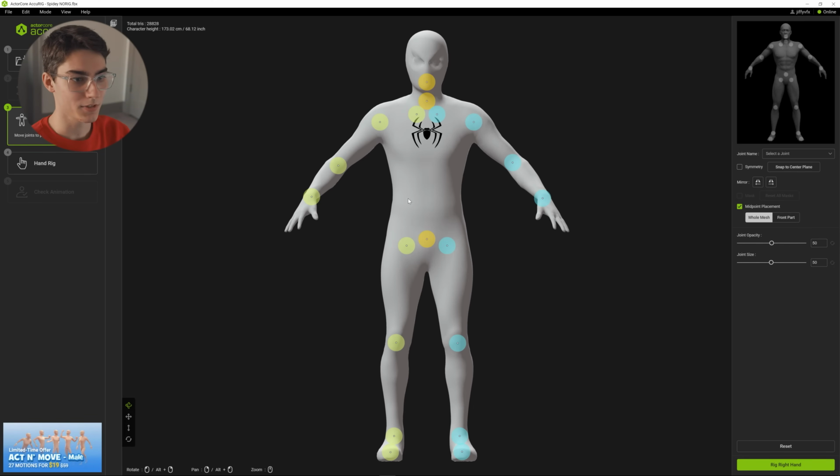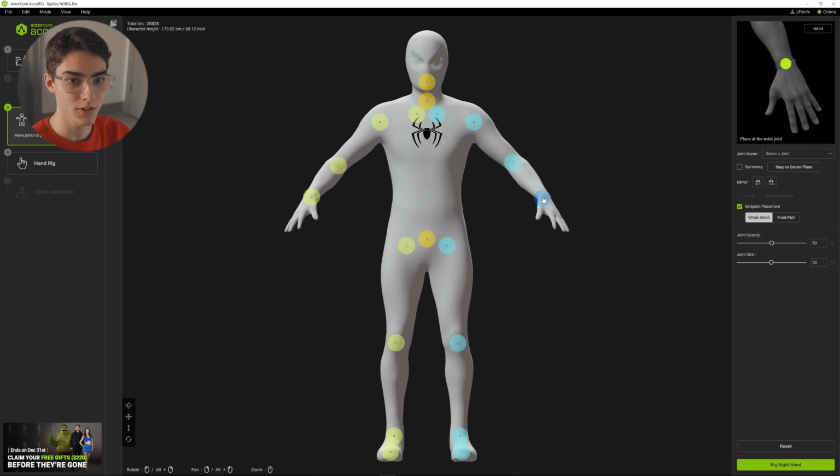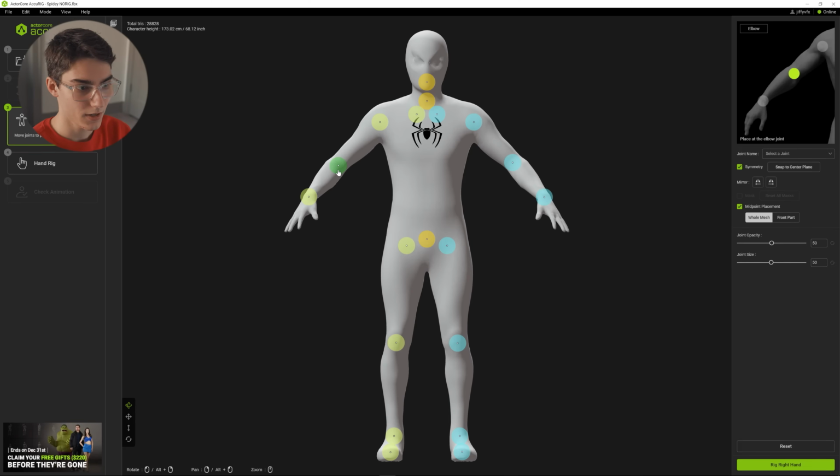It has all these placements here. Now, if you look over here on the right, you have a preview of where these placements are supposed to be. And if you hover over one, it gives you a better idea of where that placement should be. So I'm just going to move this one over here just a little bit closer to the center. In fact, I can actually use symmetry like this, and I can move both elbows so they're a bit more centered and more in the elbow joint.